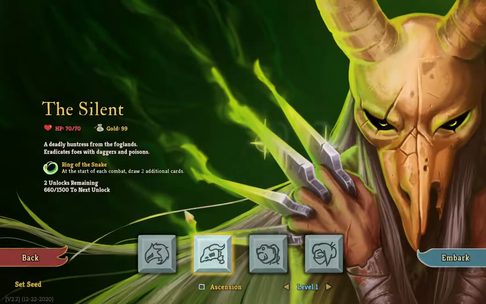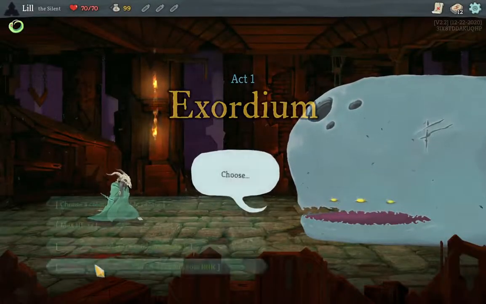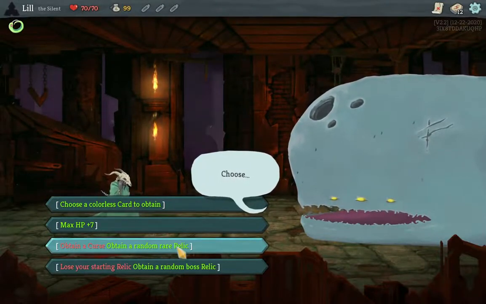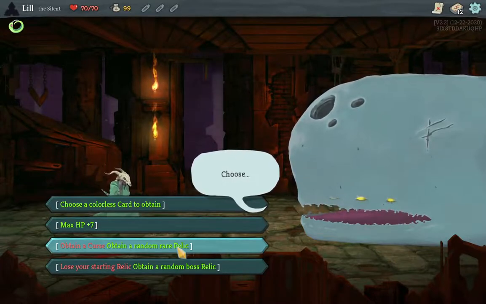So maybe let's try the guy that has additional draws. So let's go with that guy. And hopefully we'll get some good defense cards as well. Curse, random rare relic. Okay, let's do that.